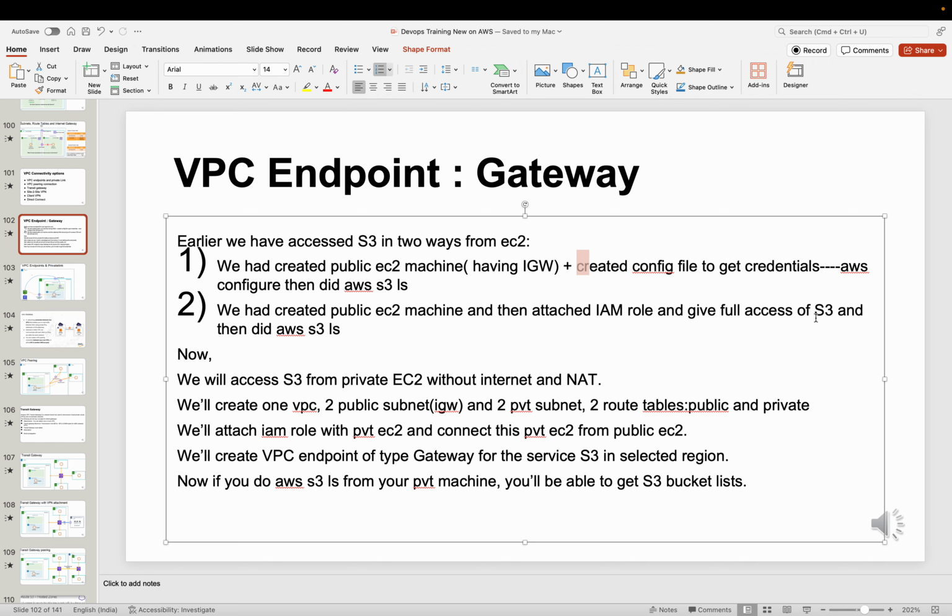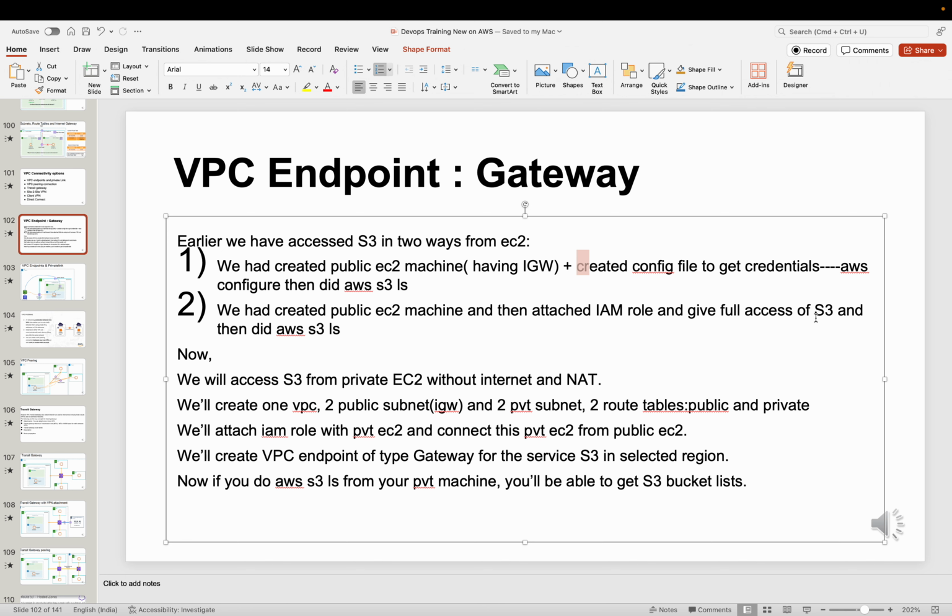Now we will be seeing how to connect your private EC2 machine with the S3 buckets, correct? So you have to establish the communication or the networking from your virtual server, that is your private EC2 machine, to AWS S3 buckets, which are the other AWS services. So we have to establish the networking from EC2 to S3. You can give any kind of permission, but you have to make it private only.